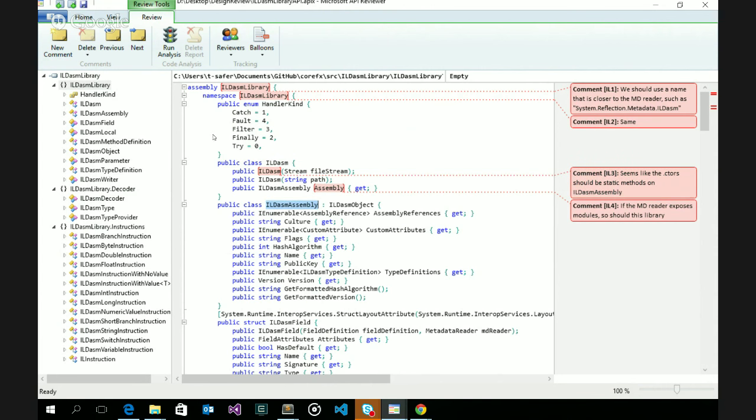And then the other part was, should we rename the prefix? Should we? What does the assembly references return? Is that a metadata reader object? Yeah, that's a metadata reader object. But I think I should build an ILDASM object that describes the assembly reference more on a higher level. I haven't gotten there yet, so I just expose it like that so that you can see we're going to have that property.